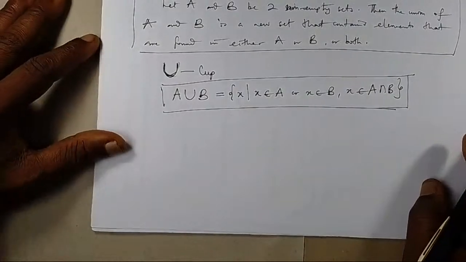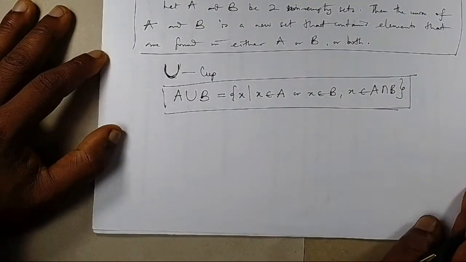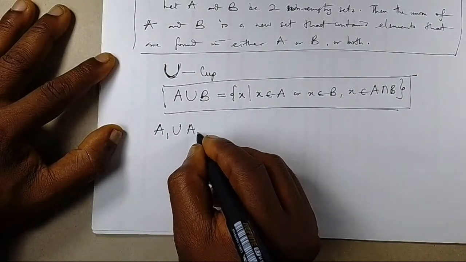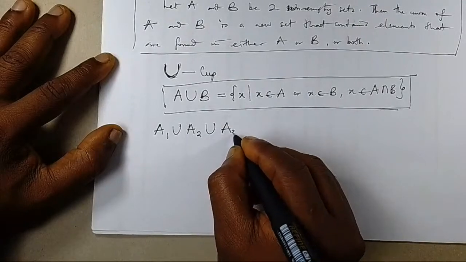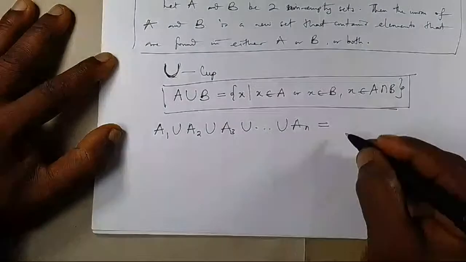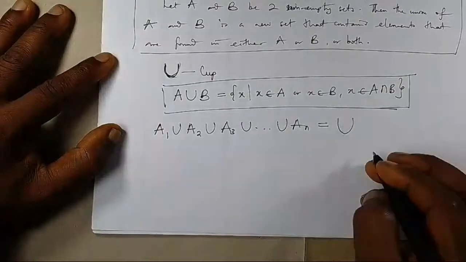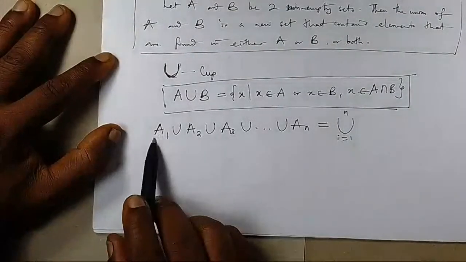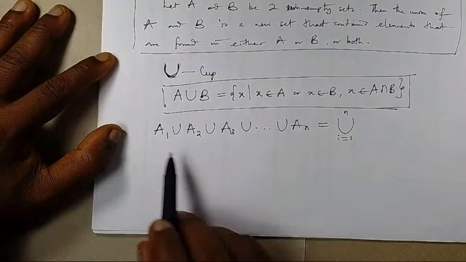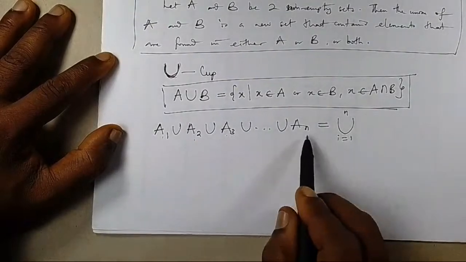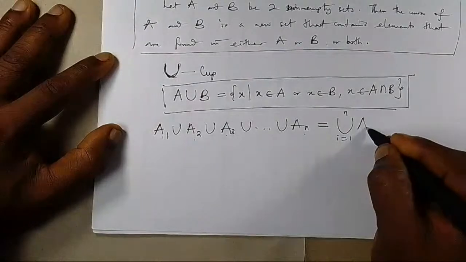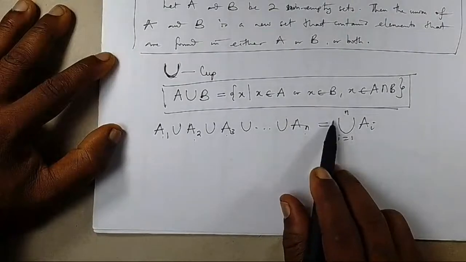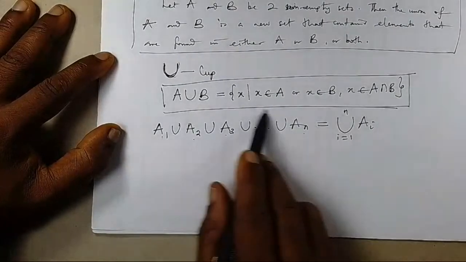Now let's take an example. But before we do, what if I want to find the union of n sets, say A1, A2, A3, up to An? We write it in shorthand notation. We put the cup symbol and put an iteration i equals 1 to n, meaning that you are combining n sets under union: set A1, set A2, set A3, up to set An. So I'm going to put here Ai, starting from i equals 1 to n, in union, which gives the shorthand notation of all these.